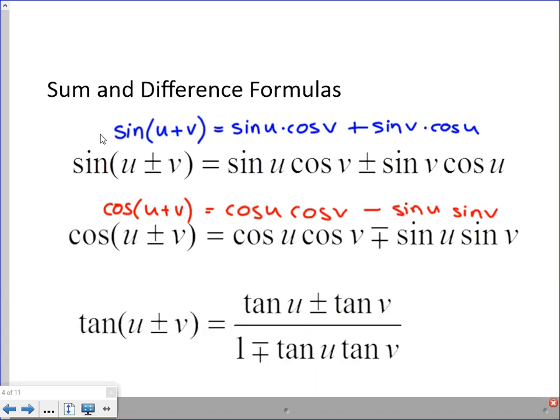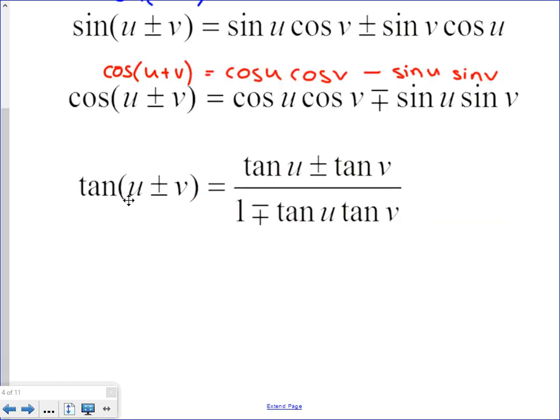And the last one on the front, just take note for the tangent. Tangent is written as a fraction, so it has a numerator and a denominator. And then when you look at the signs, you've got plus and minus on the left, and then in the numerator, it also looks like plus and minus. So if you're doing a sum of 2 angles, then the numerator will be a sum. It'll be plus. In the denominator, it switches. It's minus plus.